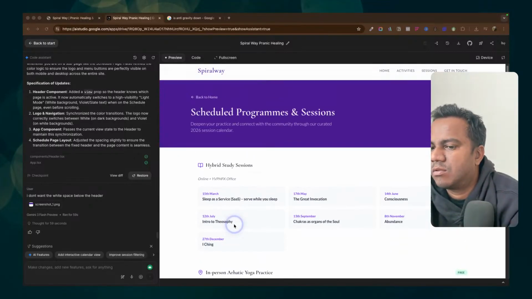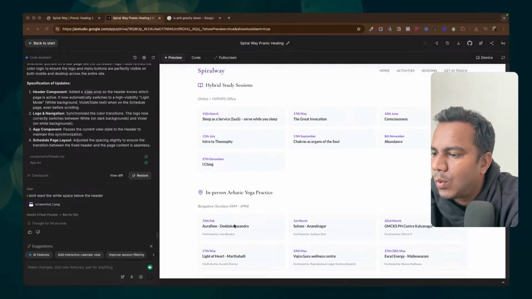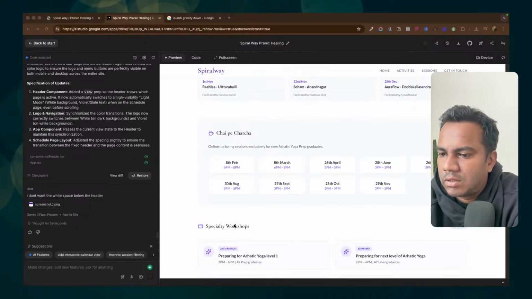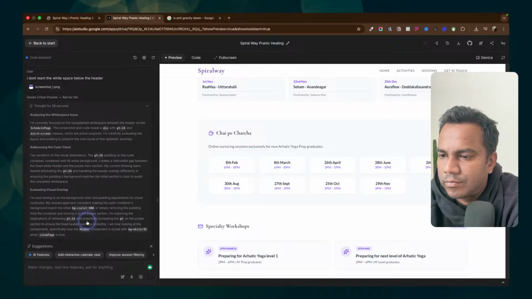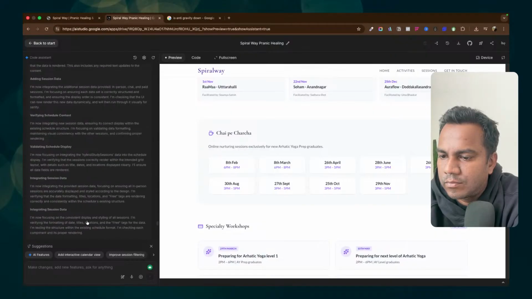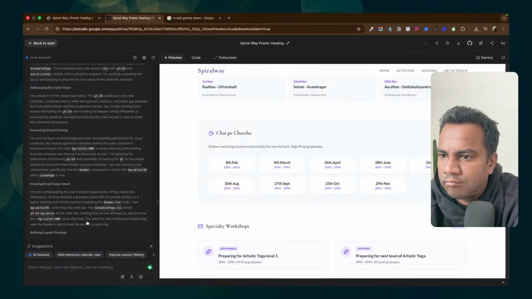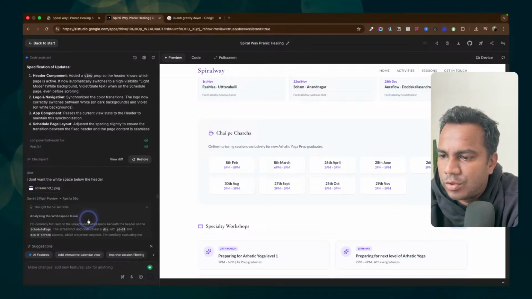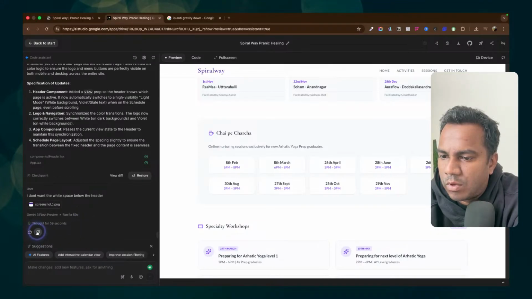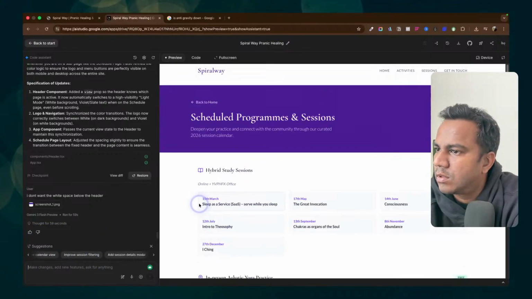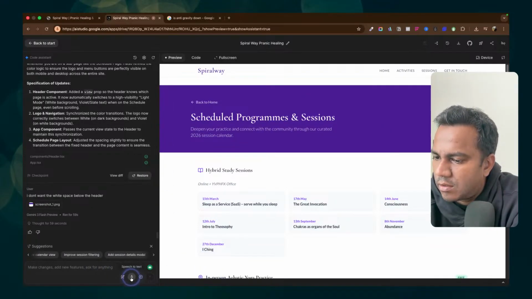Let's see if it's done. No, it's not. It's just the same. I should just point out that it did not work out. Let me just annotate it. Oh, sorry.